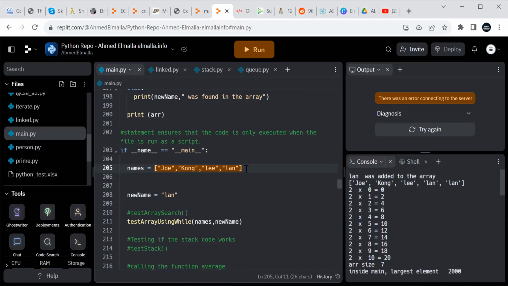But this is not the case in pseudocode. In pseudocode you have to declare, you have to tell it, I want to create a variable of type integer, or of type string. This is the difference. Is that clear?